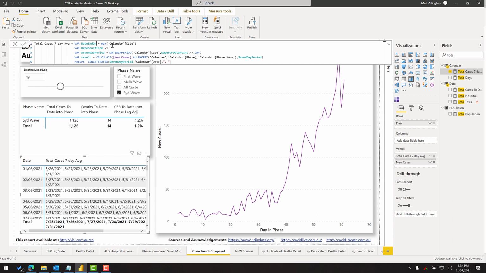So I've now got an end on this date, start on this one, which will be date end on subtract 6. Note before I use 7 inside the dates in period, that automatically covers for the first day and the last date in the period. But if you're doing custom time intelligence, you have to subtract 1 so that you get the right number of days that we deliver back. All right, so I've got my start date and my end date.